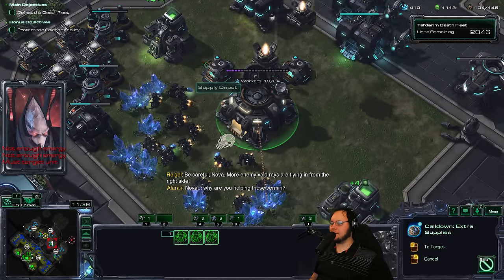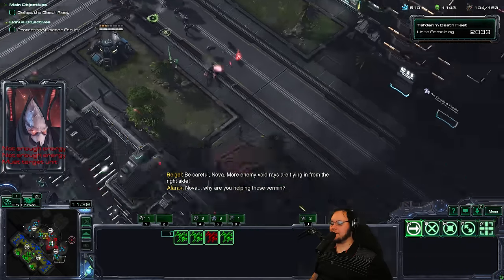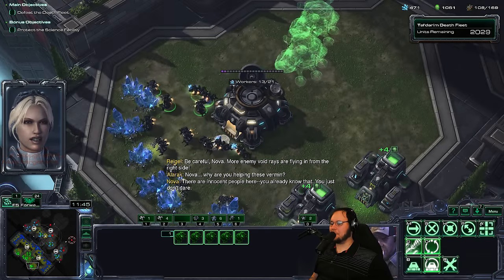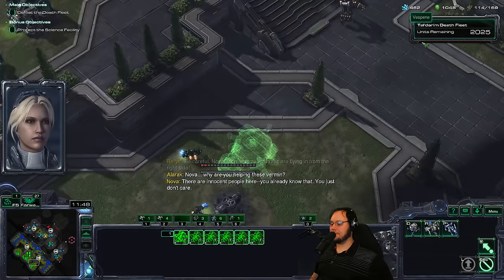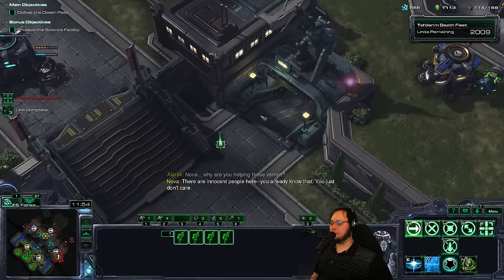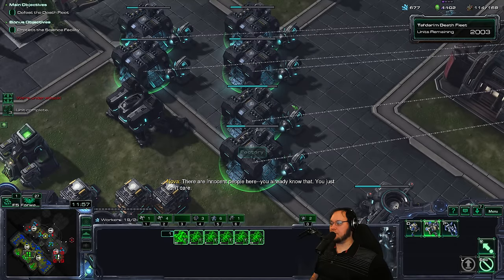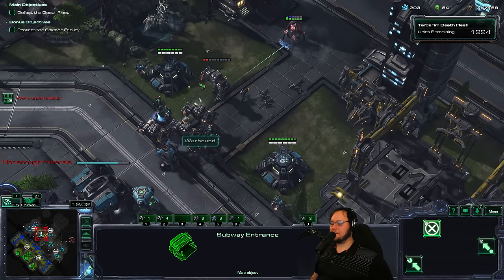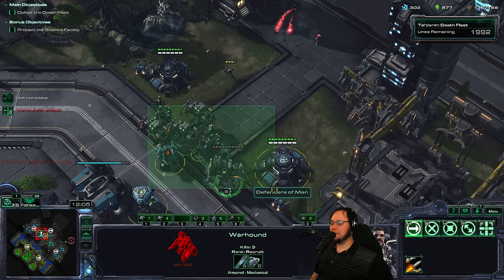Yeah, I'm ready for this. Nova. I have four wraiths. There are innocent people here. We gotta get some starports. You just don't care. Where is my operatives? Let's get the operatives into the subway, pop them out over there, spawn some Zerg to help us out. I think that's gonna be really important. This area is starting to look good.